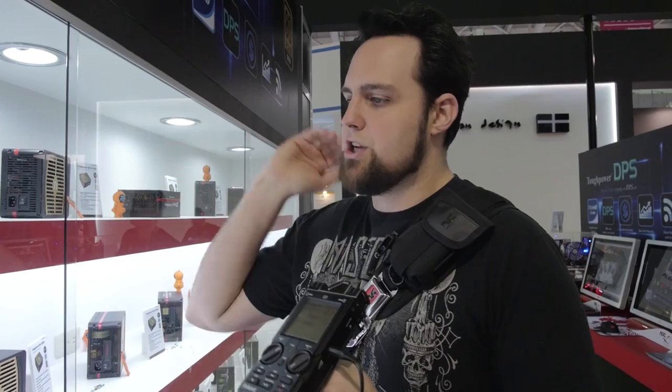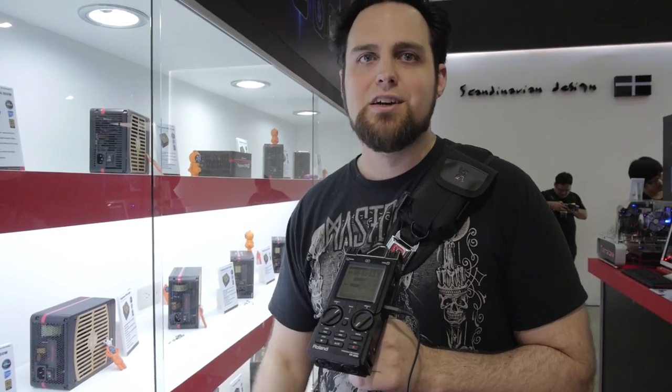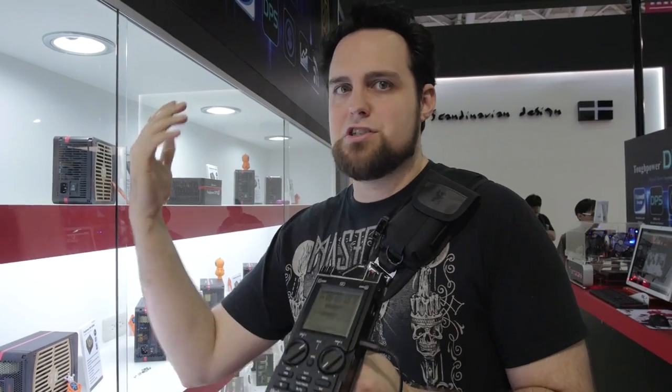Now, the difference in the G line and the DPS line, or the DPS-G and the regular DPS line, is a box. One of them goes from USB to a box, the other one does not. So there's a separate line for that, because one of them is cleaner on the inside. Seems a bit weird. Let's go over and take a look at the software.